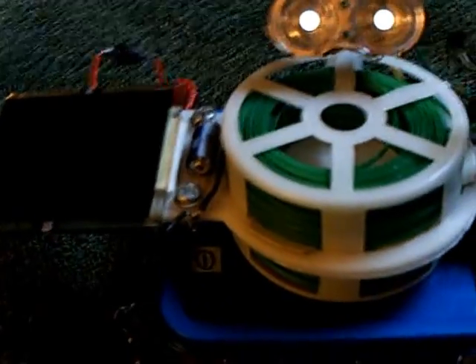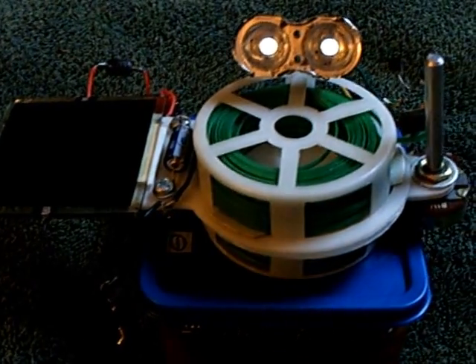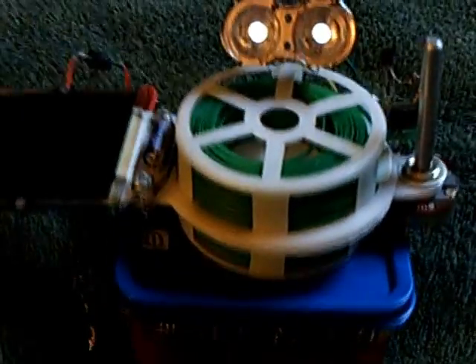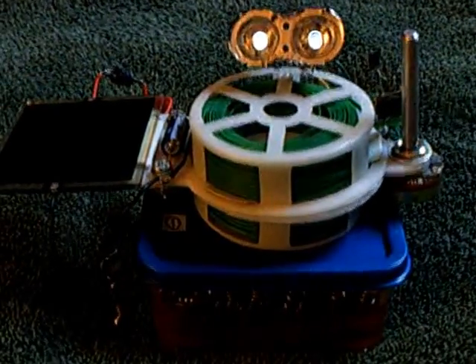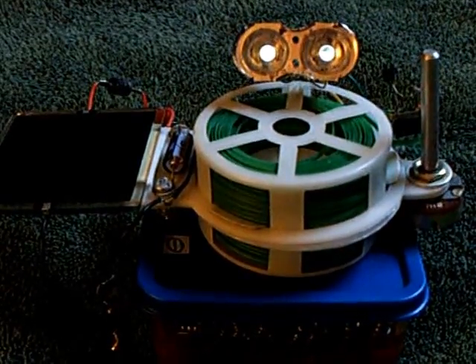Remember, this is ambient light energy — this is not in direct sunlight, it's inside the house. And at night, if it's near a lamp, it sucks energy in from the lamp. This was very hard. I never thought it was going to be this hard to make an ambient energy self-running device. I thought heat or stray RF or something could make an LED blink, but it's very, very hard to do.